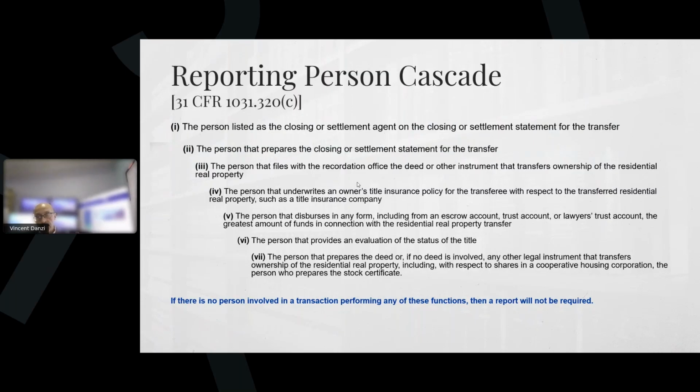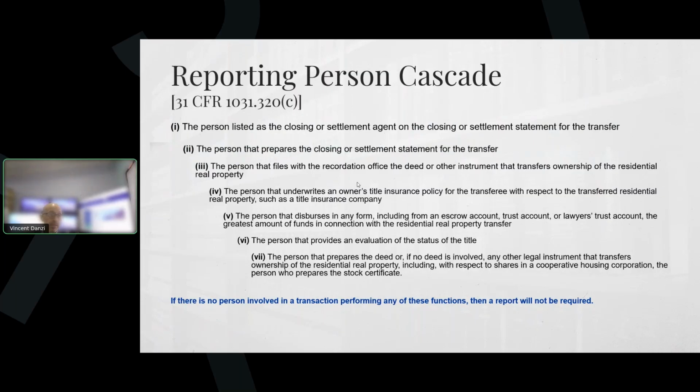I guess where you might see that distinction play out is in the issue of a courtesy recording, right? In that situation, you might be recording one instrument that you're insuring, and that you also coincidentally happen to be underwriting an owner's title insurance policy with. But for that courtesy recording, not necessarily are you underwriting a policy for that. In that case, you might simply just be recording it.